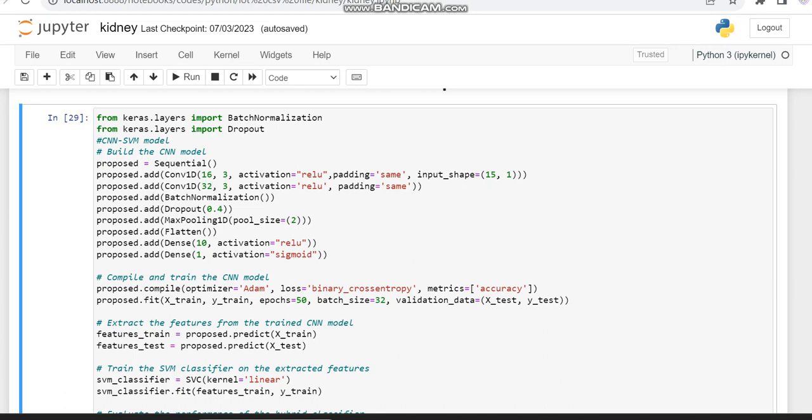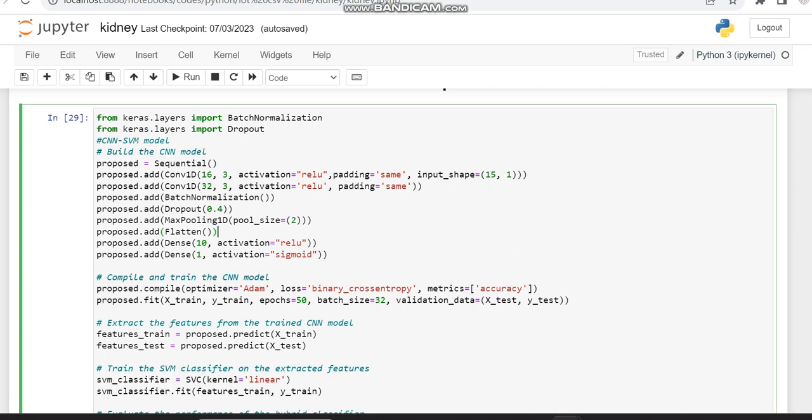Hello all, today in this video I'm going to provide details regarding a kidney disease dataset, kidney disease classification using hybrid CNN and SVM. For that, initially we are just declaring the CNN model and the output of the CNN. We are grabbing it as the features, and those features we are using in the SVM classification to perform the classifier. So this is the outline of this hybrid CNN and SVM which we have done.